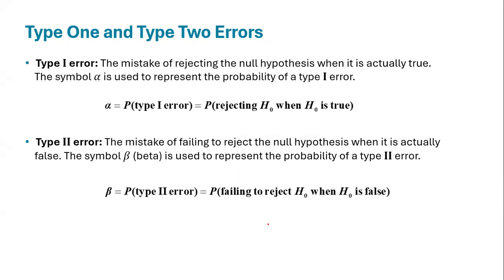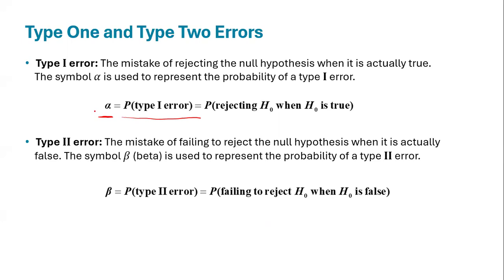Before we get to that part, we need to learn about the two different types of error that we may make. I told you at the end of the hypothesis test, we have two conclusions: rejecting the null, or failing to reject the null. But if we reject the null, and the null is actually a true statement, that means we are making an error, and that error is called type 1 error. The probability of making that error is alpha.